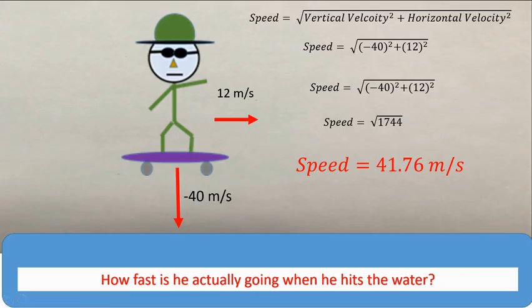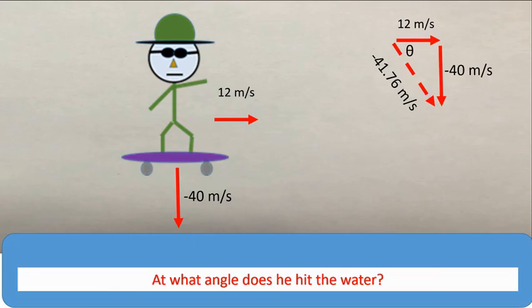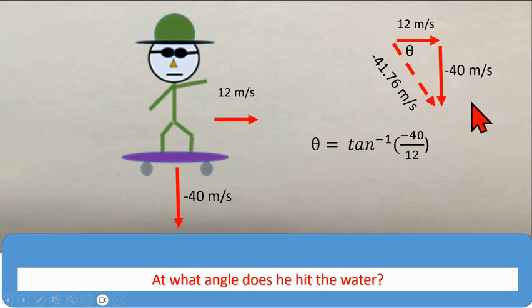Now, if you're asked to find out what direction he's going, you need an angle, right? Maybe your teacher asked for this, maybe they don't. But basically, you'd have to do a little trigonometry, right? You see you have two sides of this triangle here. You want to find that angle. You would use inverse tangent, opposite over adjacent. All right, put those numbers in, and you get that this angle is negative 73.3. All right, so you just have to put it in a calculator to get this.